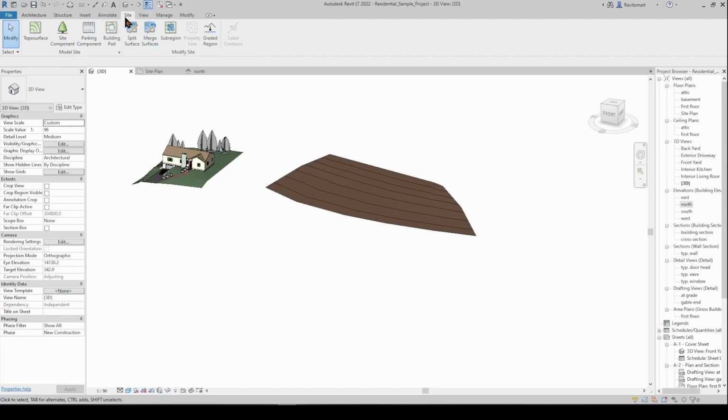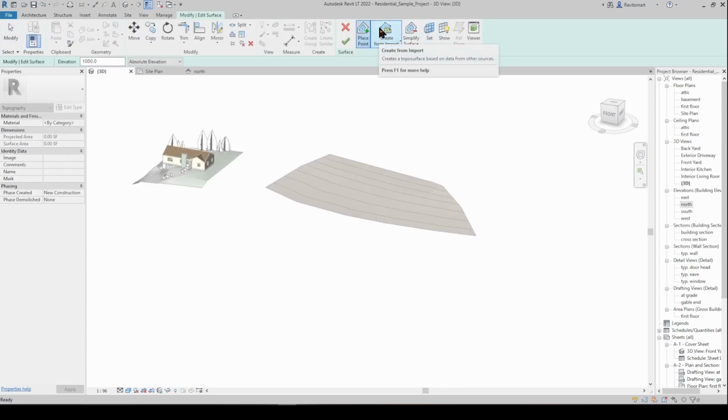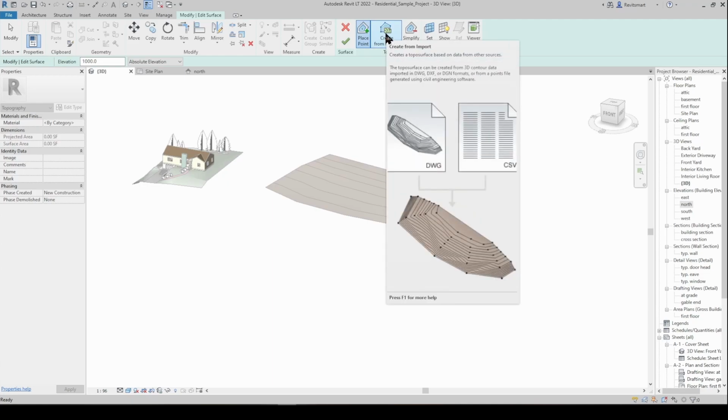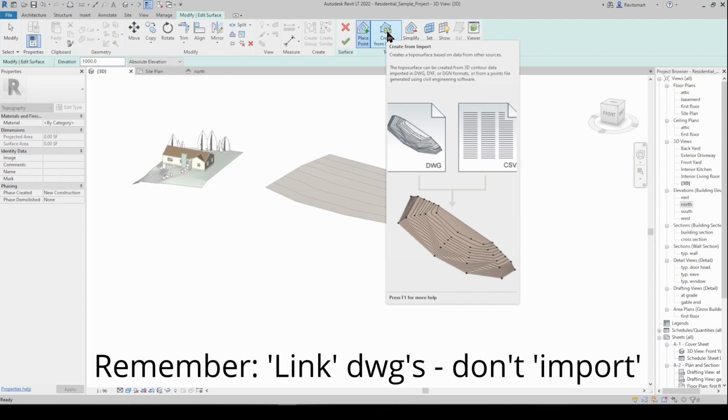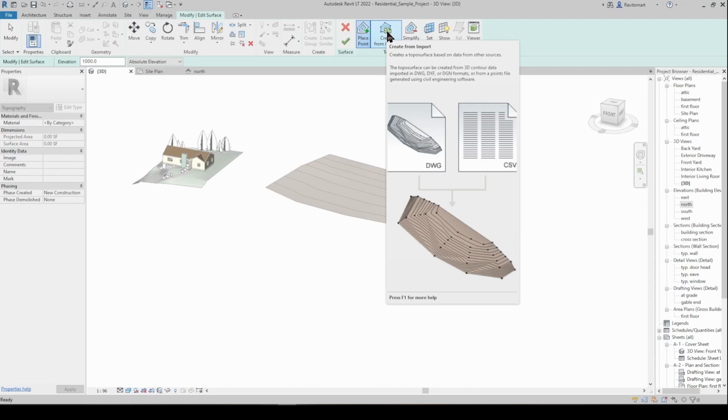The other way of doing it is to create from an import. It's very, very common to get a DWG from a surveyor, which is known as a topographical survey, in which case you would hope that they've done their job and provided height data on each of the layers in AutoCAD, so that it's just a simple case of importing, selecting the DWG, which has to already be in the job, and then selecting the layers of the DWG which form the contours, and then it will just generate from that. It should take you a few seconds if done correctly.